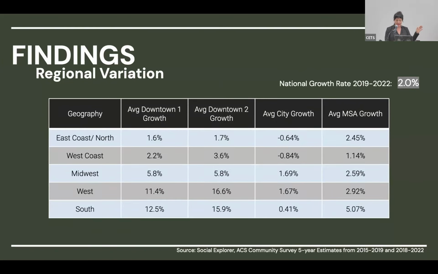Let's compare this to cities and MSAs or metro regions by region as well. Again, our cities are faring poorly, and this is not a surprise to us. Yet across all regions, the downtowns are doing significantly better than cities as a whole. This means that by and large, it's the non-downtown areas that are losing the residential population. So our hypothesis holds mostly true, with some exception for the East Coast or northern cities. And our numbers are much less glorious than that of the center city BID, but they still hold water.